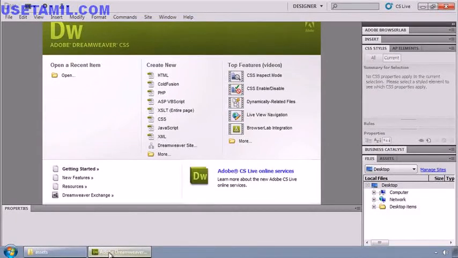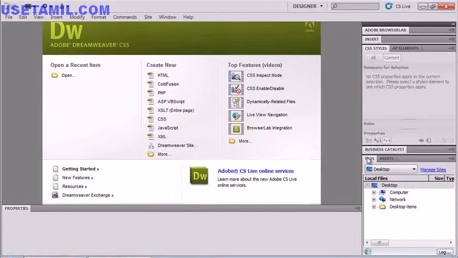If I need to add files, if I need to add a folder or move things around, I want to do that inside of my files view so that Dreamweaver knows where things are at and it can help update my links for me. So over on the right hand side of my panel, I see my files panel. In my files panel, right now, mine says desktop. I see my computer, I see my network, etc.